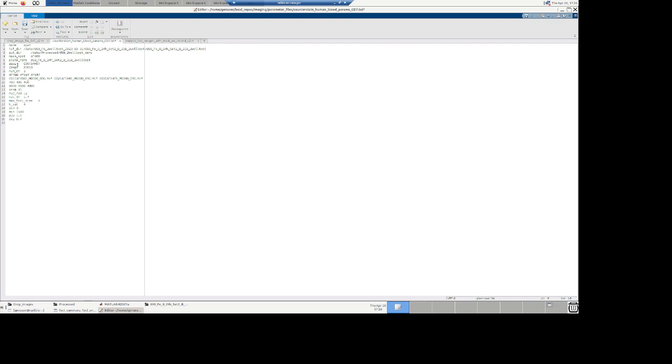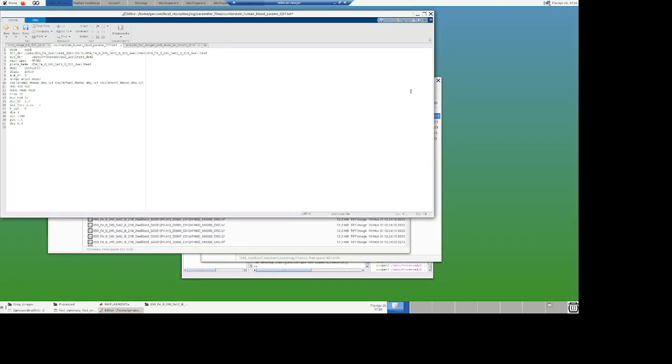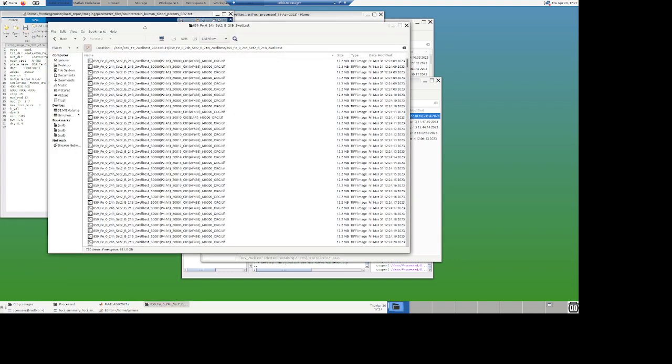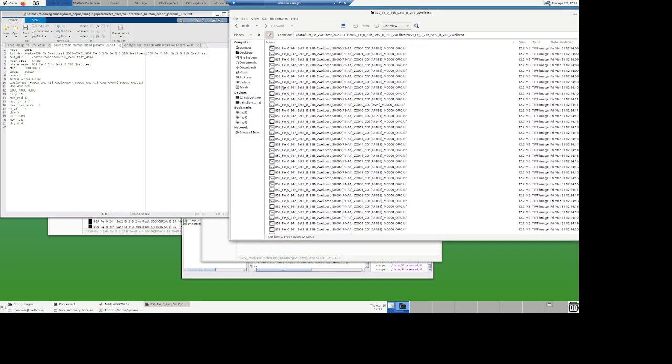It's asking which channel is the DAPI. So if I bring back this guy here, you can see, for instance, that the way we label DAPI is C00 DAPI.